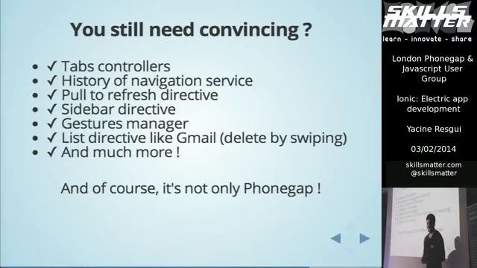That's the problem. So you have a gesture manager, with all the gestures that you know, and everything is already packaged to work directly. You don't need to add additional work to make it work. There's a list directive, like in Gmail, you know, when you swipe on a list item to delete or archive, or something like that. Something that maybe some people try to implement and fail to do too. And yeah, as I said, it's not only PhoneGap. You can do it in web mobile, and maybe, who knows, you can do it in Windows 8 too, but it's really not that desktop friendly. That's the problem.